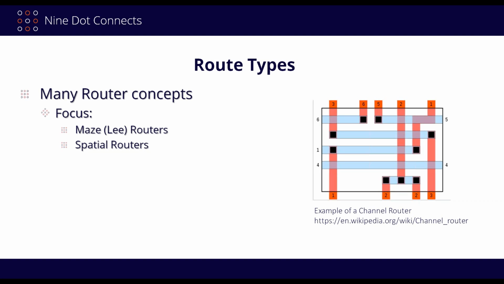The other thing I'm going to mention here before I continue on is that routing or auto routing is actually relatively new. The concepts are not new. They've been around for a long time. It's just the computing power wasn't there to do it. And it really wasn't until the mid-1980s that we had the horsepower to do it, and it really wasn't until the mid-1990s we had the memory to do it.